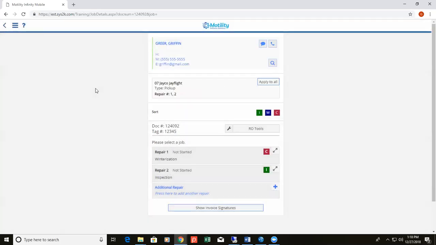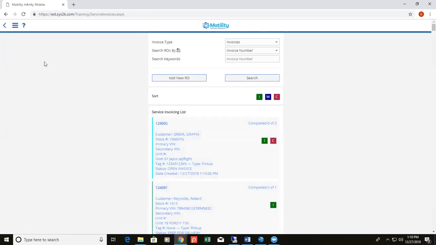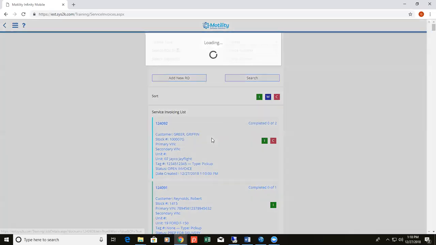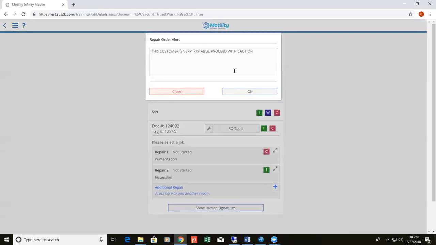But what this alert does, for those of you who have not used it, let's say I get out of this work order. So let's go back to our main screen. So now I'm in my main service invoicing screen. Well, luckily for us, at the very front there's the work order we just generated, 124092. And when I click into that work order, the alert is the first thing that pops up, and always will be until someone clears it. Now, I have the permissions to clear it here. I could actually back this out and save it and get rid of it.